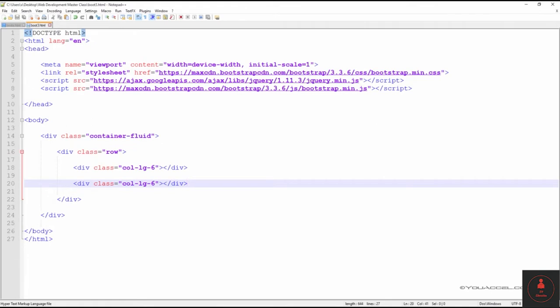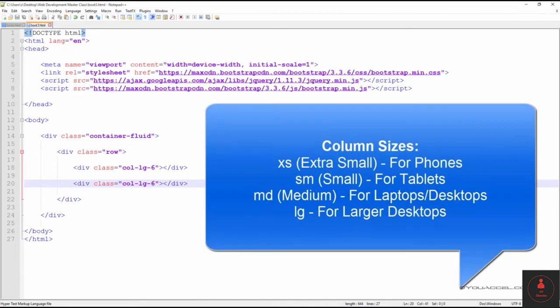col-lg-6 refers to the type of column we want to apply. The COL is an abbreviation for column. LG is the column size. This value depends on the device your web page will be viewed on. LG is used for large desktop screens. MD is for smaller computer screens such as laptops. SM is best suited for handheld devices such as tablets and phones.